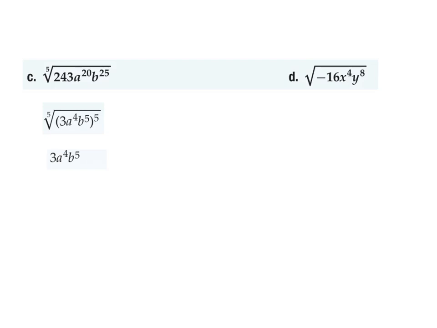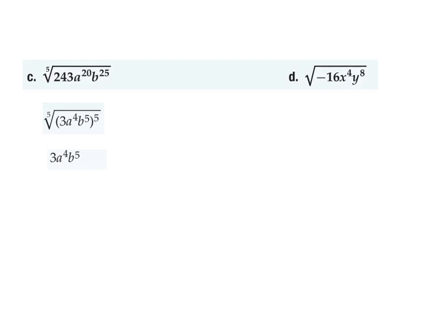Okay? What if it doesn't work out? If it doesn't work out, then you're going to have to break the numbers down and see if you can find a perfect fifth that goes into 243. And with the variables, when they don't go in evenly, if let's say this would have been 21, okay? So if it would have been 21 here, you would have still got an a to the 4th on the outside, but you'd have a remainder, right? 21 divided by 5 is 4, remainder 1, which means there would still be a radical with 1 a inside. And we've talked about that a little bit too, okay?